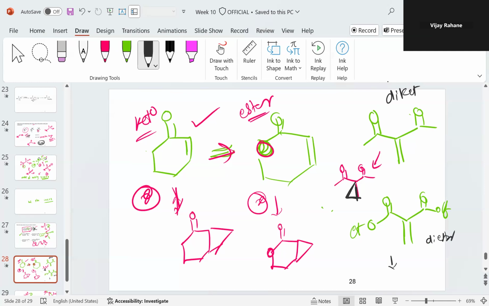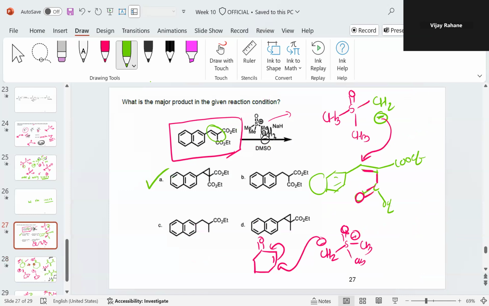In this question, it will again remain the same. This is double bond O, double bond O. It will be ester, right? So it will remain the same. And the new CH2 group will be generated here, and this is the cyclopropane ring. So if you look at our question closely, it is just for confusing this remaining part. If you generalize, every part will be the same, and at the double bond position, this methylene group will be added.